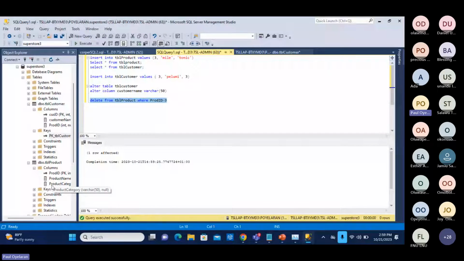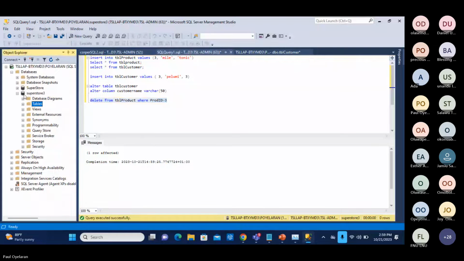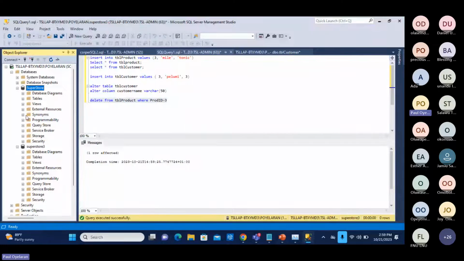So let me just come to the existing database that I've created before, just to show us what it does. TBL select star. I don't know why it's not working.